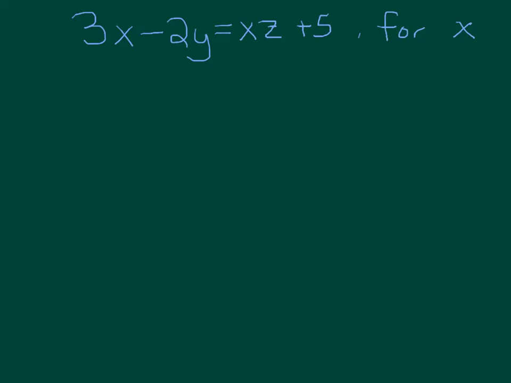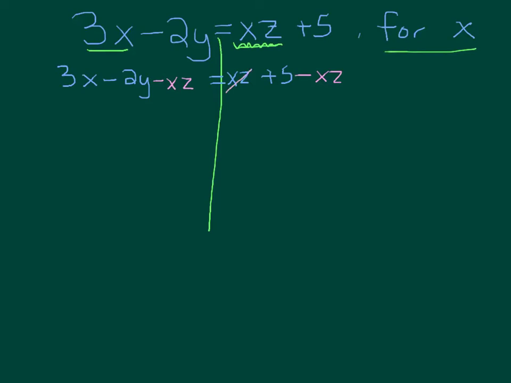Alright, this example is a little bit trickier. We're going to solve for x. But if I draw this line at my equal sign, you're going to see that x is on both sides of my equal signs, and they're part of a term in which they don't even have like terms, because one of them has this other variable z. Well, if I want to get x by itself, I'm going to at least get both of my x's on the same side of the equation. So I'm going to subtract this term xz on both sides.